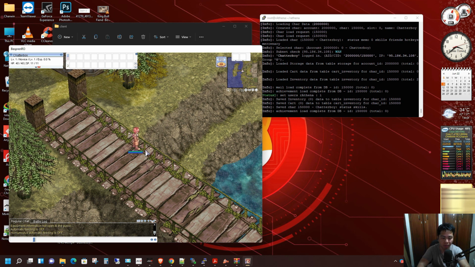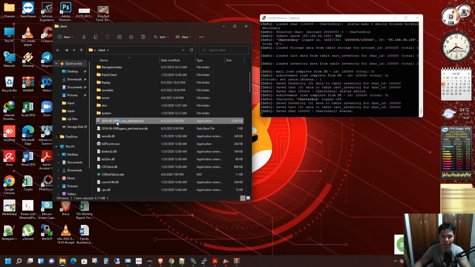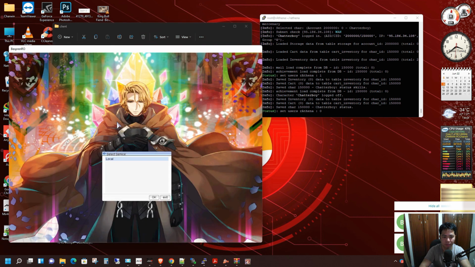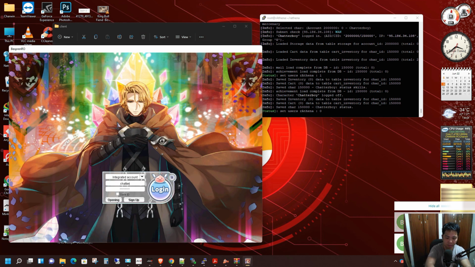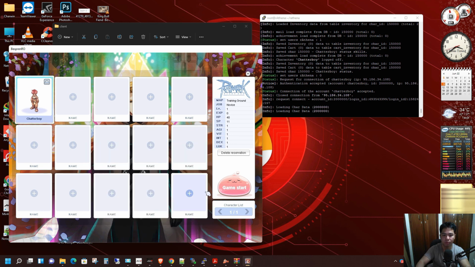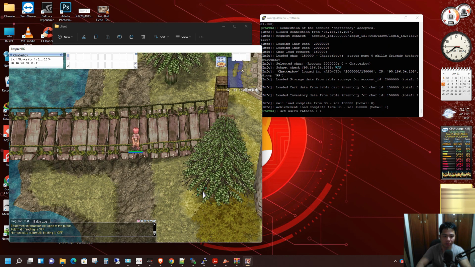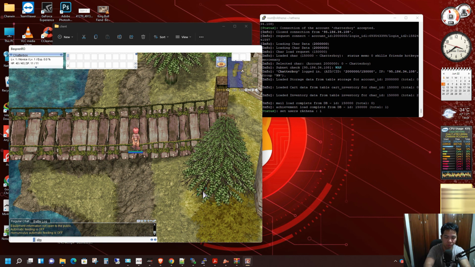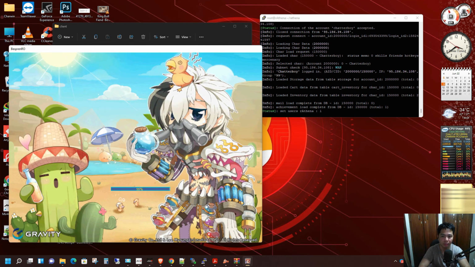For now, I can use the command, but after I log out my account, I can use the GM command.